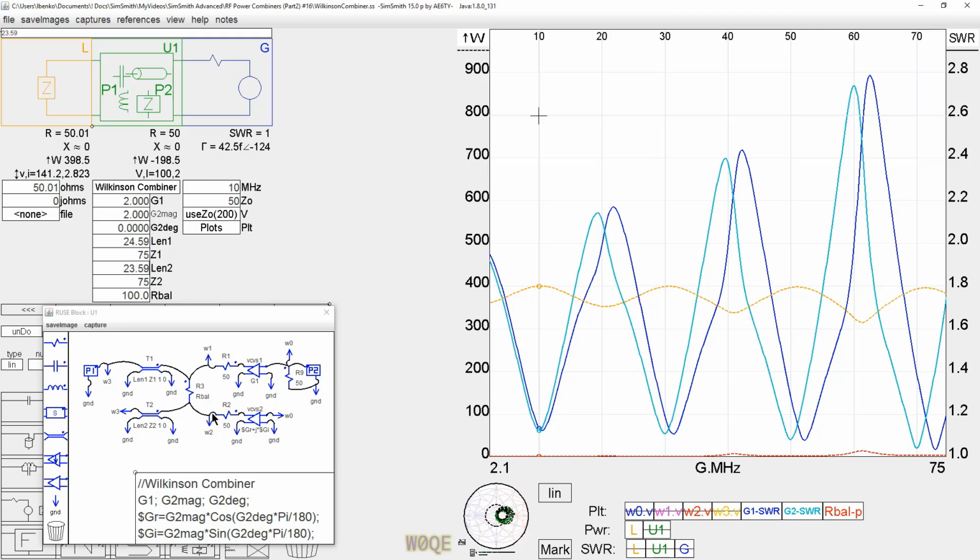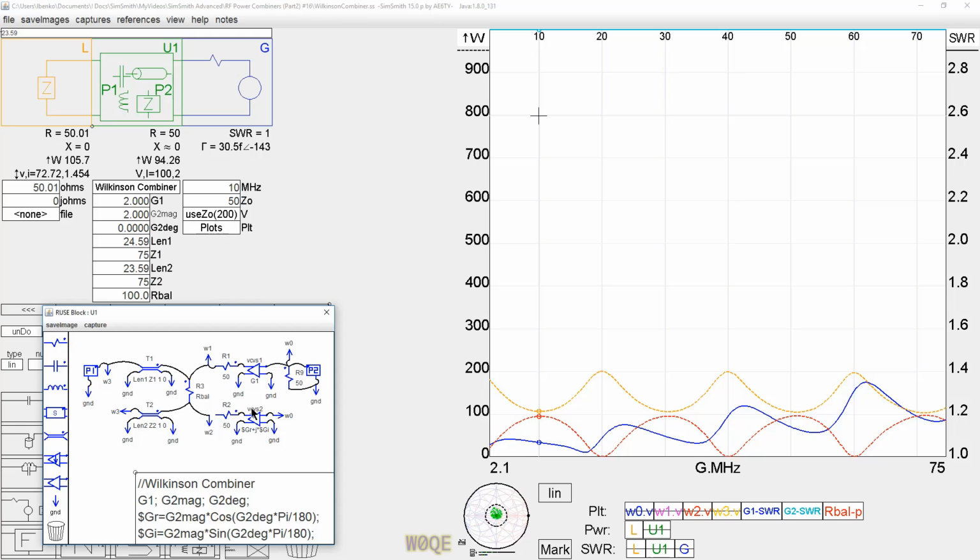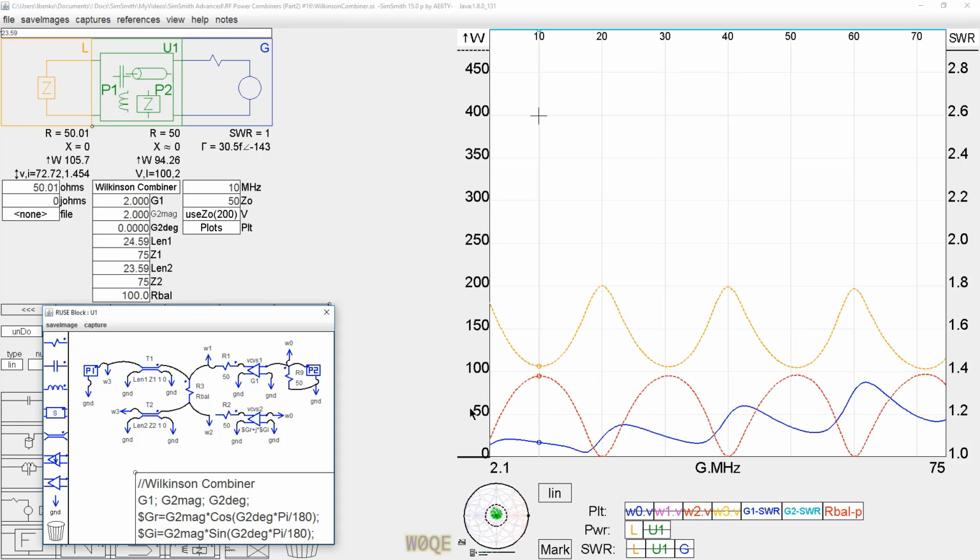As a matter of fact, if we go back to that case right now that we had before, we just disconnect generator number 2. What we're going to see here is generator 2 is gone, so there's clearly no way that its power can ever make it to the output. We're left with a 200 watt generator. Half of the power pretty much gets to the output, a little bit more than half in this case. It's 106 watts gets to the output, but 94 watts is lost in this resistor. So this has to be sized accordingly. And that's a big resistor if you think you're going to get a fault.